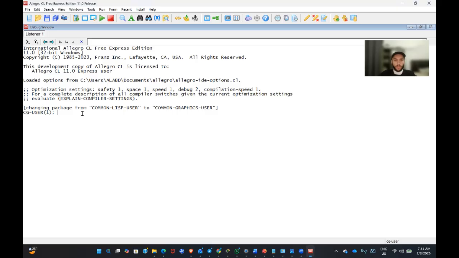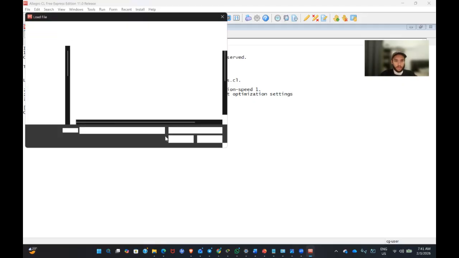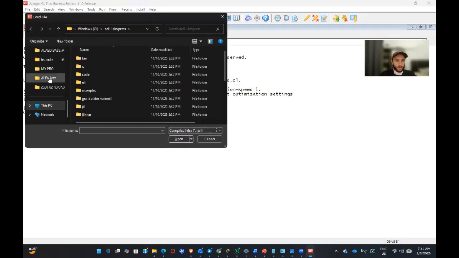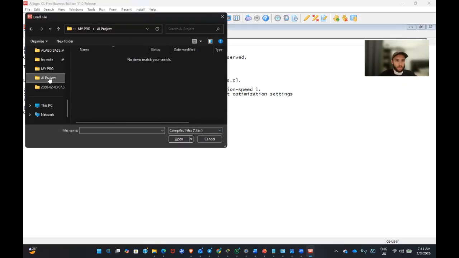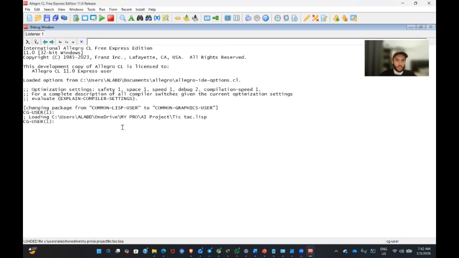Talking about our programming code for the AI algorithms for the AI project. Firstly, we're gonna upload our coding programming file. As you can see here, the code was uploaded.